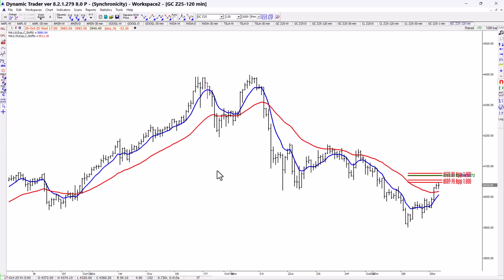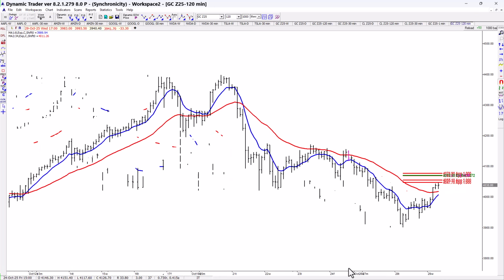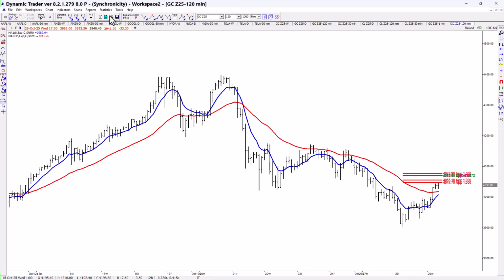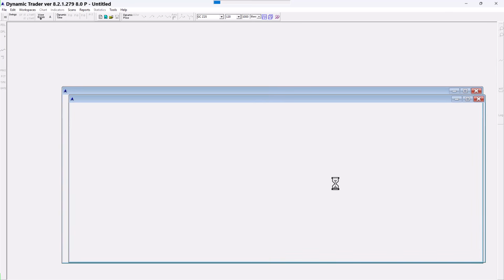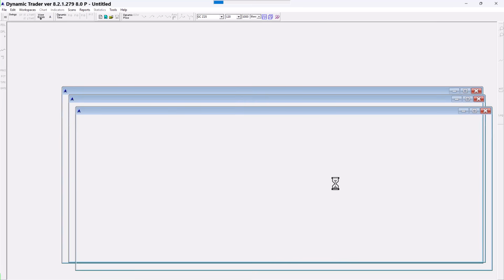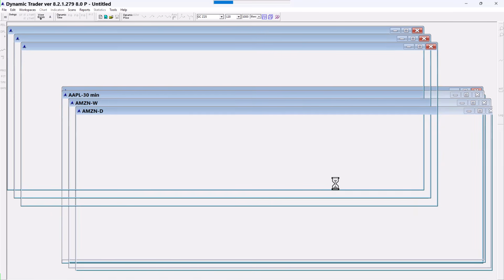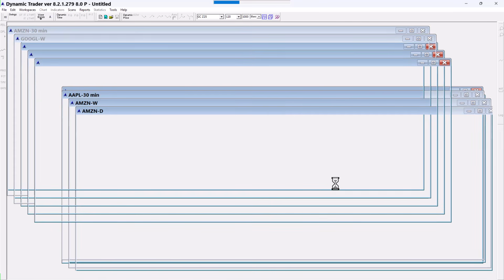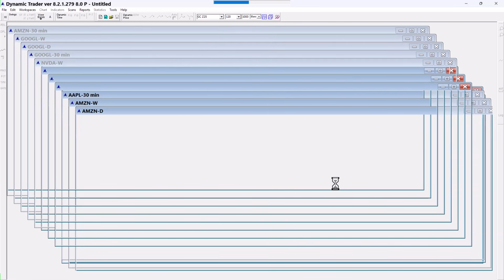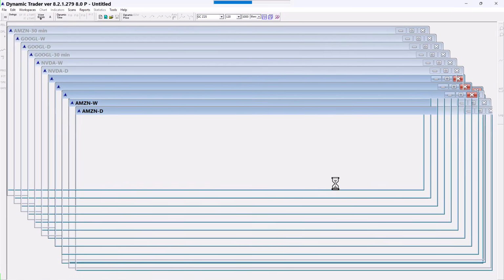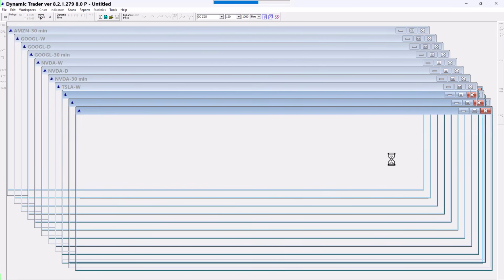Maybe I just need to do this. Why is it stuck at this point? Well, let me save it. What I'm going to do is just reopen it. I'm not sure where that got stuck there. And then you'll understand what I'm talking about. Come on, you slowpokes.